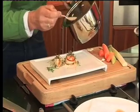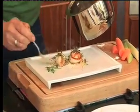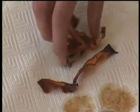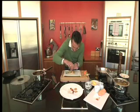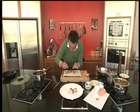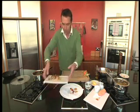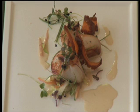You've got a lovely pan-seared scallop. Okay, so you just want to top that off with some of your sweet potato crisps on top. And what that's giving you is lovely textures. You've got the crispness of the sweet potatoes. The scallops are just going to melt in your mouth. You enjoy that one.